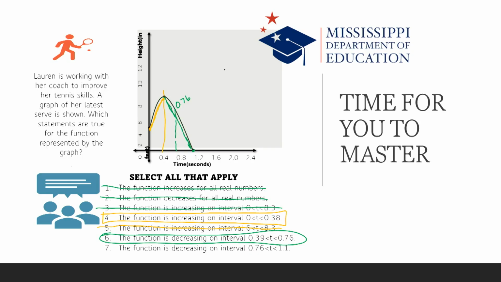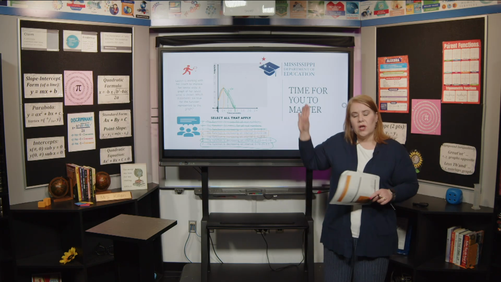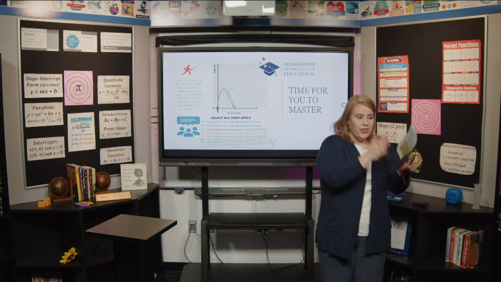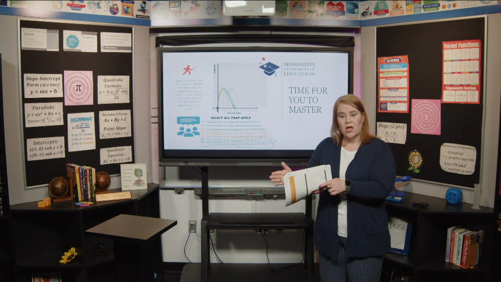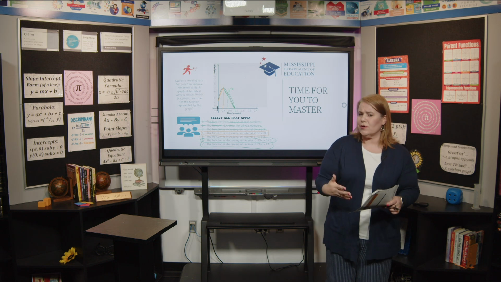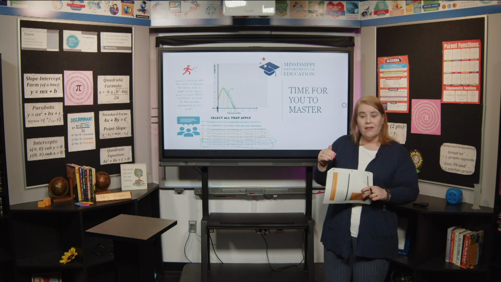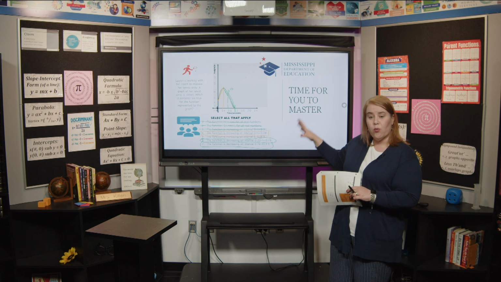It says the function is decreasing from 0.76 < t < 1.1. So if I look here, I start again decreasing, and I decrease till I stop. Well, that's not quite yet at 1.2, so I could say that this one is also true. When I'm reading these intervals on a graph, take them literal from this point to this point. You always want to make sure, just because you see the numbers, you've got to make sure the numbers are relevant to the context that the graph and the problem is giving us.